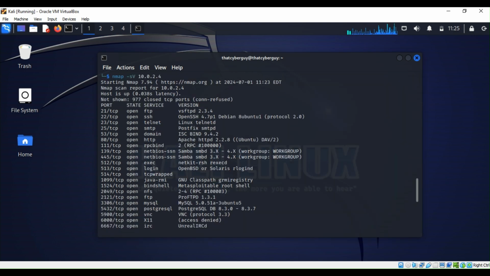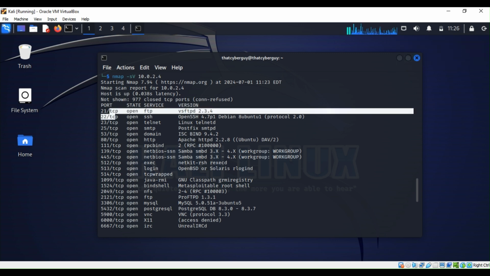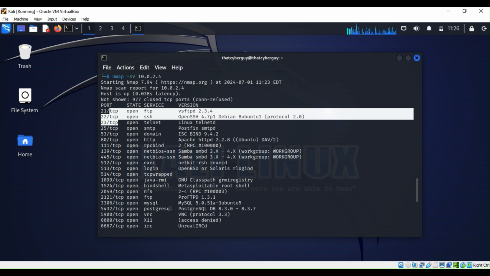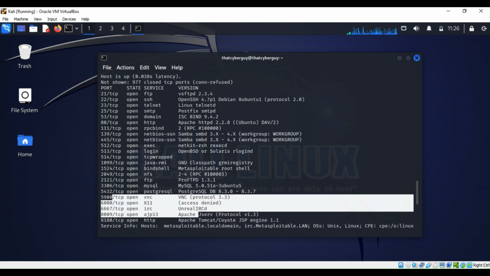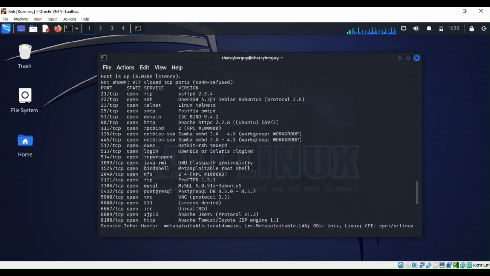Alright, welcome back. Now for the Nmap, the result is very straightforward. As you can see, the port number, the state of the port, the service that they are using, and the version. Now it's very important to see something here. Version is very important. If an attacker is trying to get into your system, they are probably going to see what port numbers you are using that are no longer supported or vulnerable, and what the version is. For example, if that VNC right here is obsolete compared to the latest version, 4.1, people can take advantage of that.